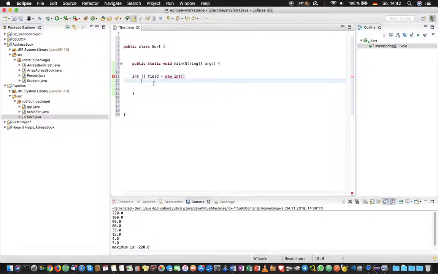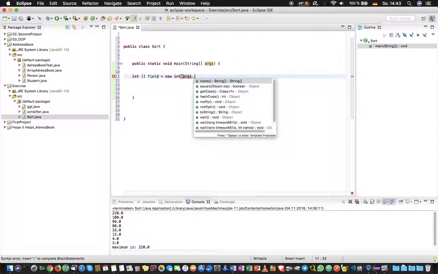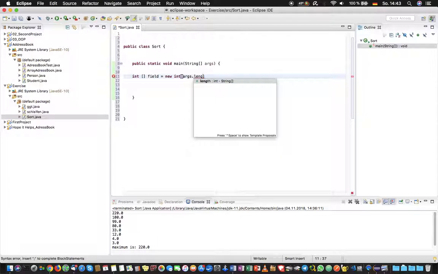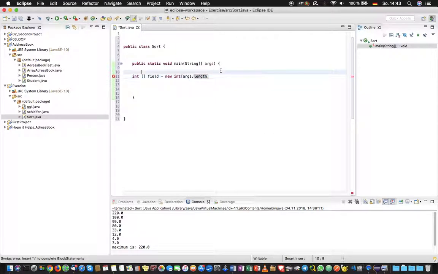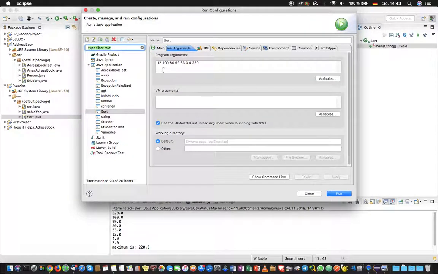So we are gonna say new int with args length. That creates a new array with the length of, in this case, 1, 2, 3, 4, 5, 6, 7, 8. But we can also create a new argument here. Let's make that 50, and then it would be longer.